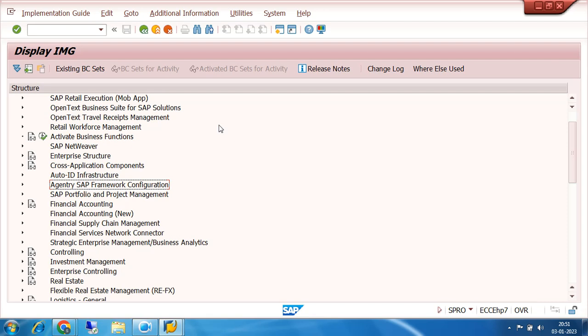So first of all we should see whether in country India this TDS procedure is already activated or not.